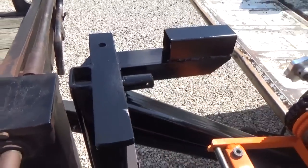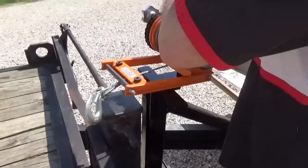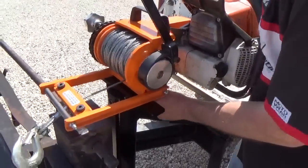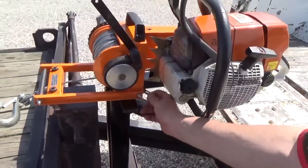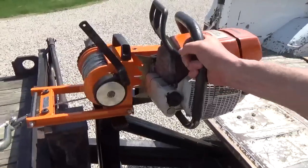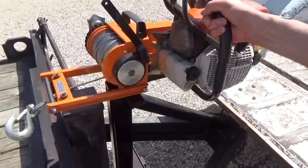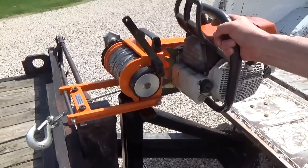So we'll go ahead and I'll pop this on there. You can see how it goes. Sits on there just like so, and you can swing it a little bit side to side to kind of adjust your lead and get it even on the drum, but it won't fall off. You can let it sit there and run and it's going to stay put.